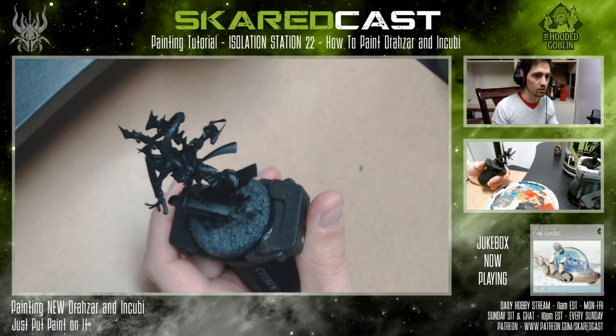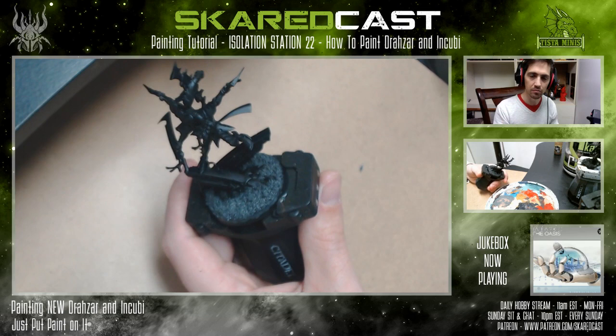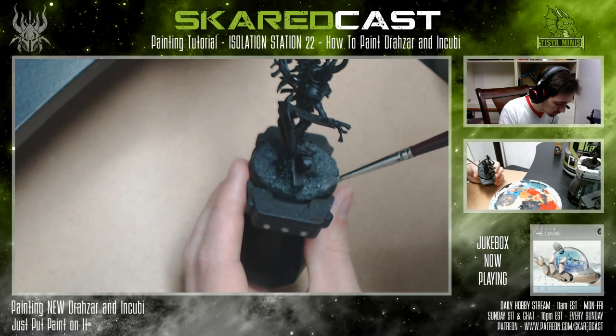I use a combination of GW, Army Painter, some Vallejo, and some Reaper paints. I have a combination of them. I haven't been picky with what paints I use, mostly because beggars can't be choosers. I've never been a very wealthy individual, and paints are quite expensive. So for the longest time, I just used GW paints because they were what was available.